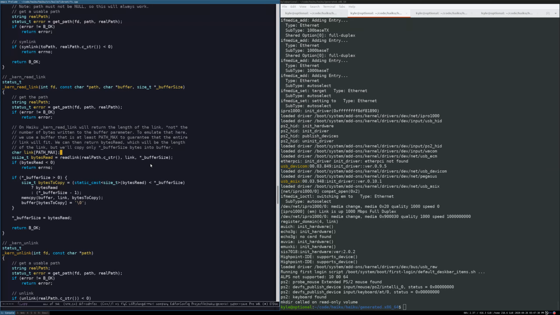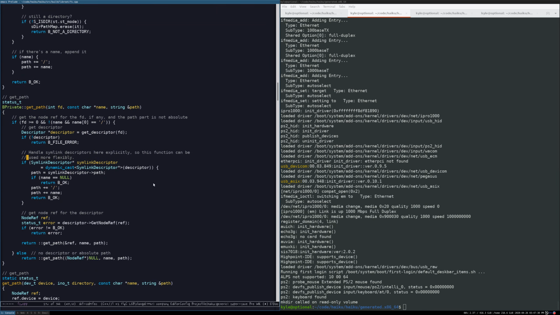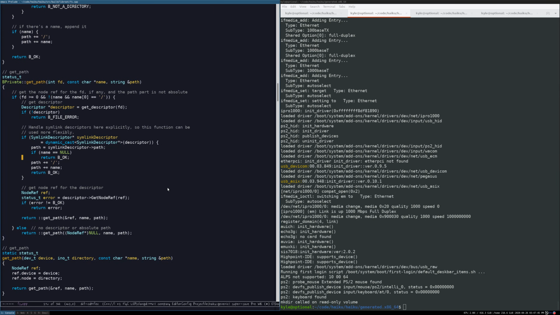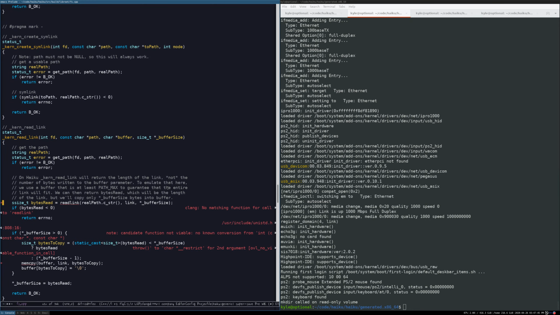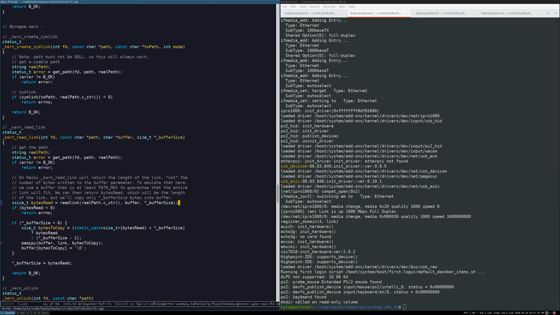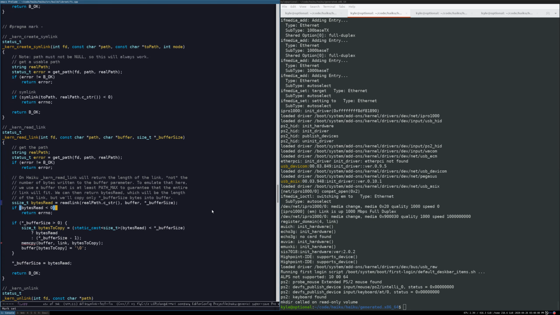So what is real path? Oh, I see. This just looks up the path. I think there's some relative path mumbo jumbo happening here to deal with path differences on Haiku and the host system that's cross-compiling. So let's ignore that. So, okay, so we don't want this temporary buffer. And we want to read into buffer size. That's great. So we don't need to change anything here.